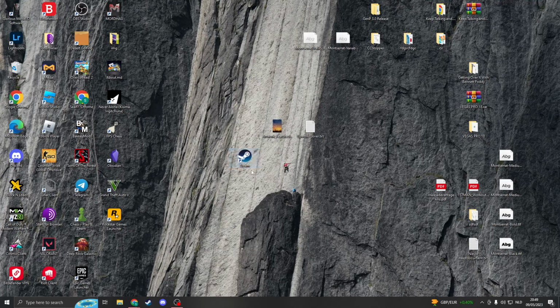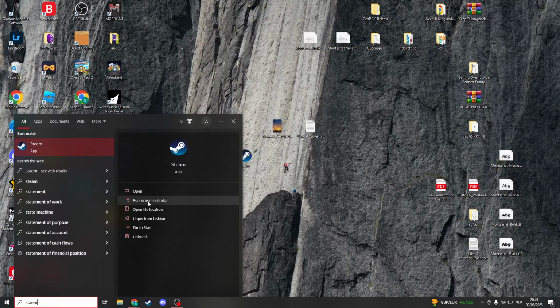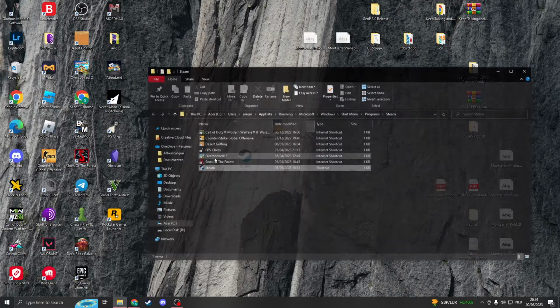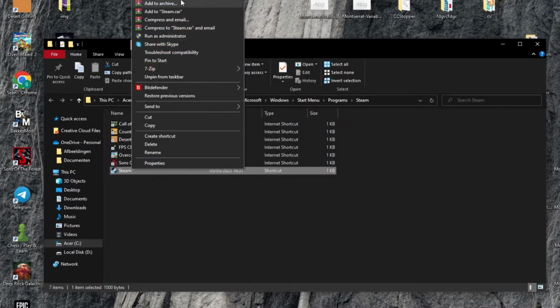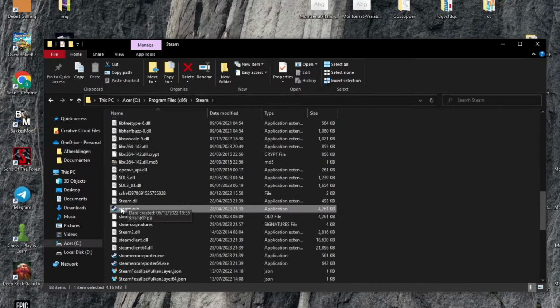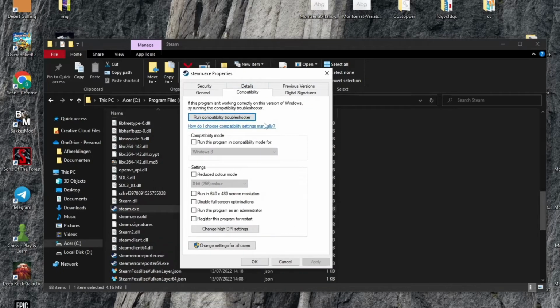If the first method didn't work, we can try to run Steam as an administrator. We can right click on our Steam, and if you don't have this icon, you can go here and type in Steam, and then you can either press here on run as administrator, or you can go to the file location and right here press on run as administrator. Now when you're here, you can go to the file location again and then make sure that you're on the steam.exe file, and now please click on properties, and here you can change the compatibility. You can click on run this program as an administrator. This makes sure it will always run as administrator, and you can change the compatibility mode to Windows 7. Once you've done this, please click on OK.